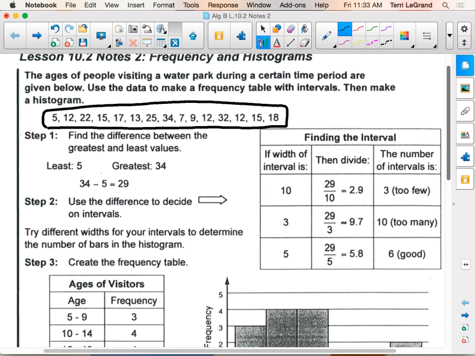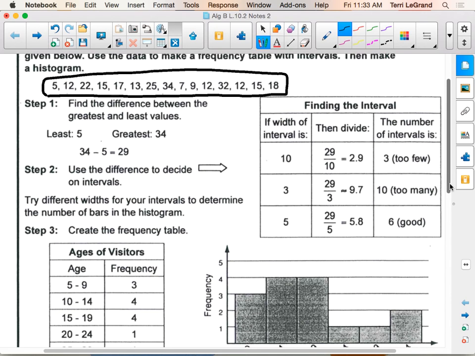So it's kind of like, if the smallest number is 50, let's just say, I'm not looking at this set right now, our smallest number is 50 and our largest number is 120, do we even need to worry about those numbers below 50? Do we need an interval to represent from 0 to 10 maybe, and from 11 to 20, and from 21 to 30, and from 31 to 40, and from 41 to 50? No, because there's not going to be anything in them. So we don't want to mess around with stuff that we don't really need. So we're going to find the least and the greatest.